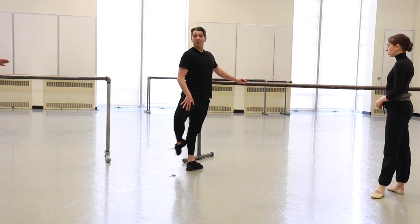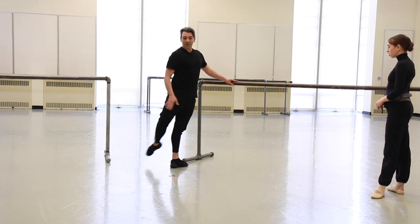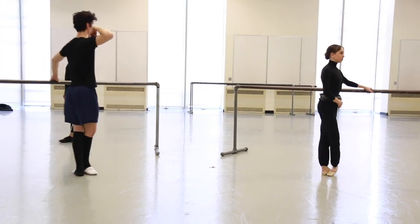One more time. Wrap back out quick, in. Wrap back out, in, front, front, side, side. Okay? Two times through, nice and quick.